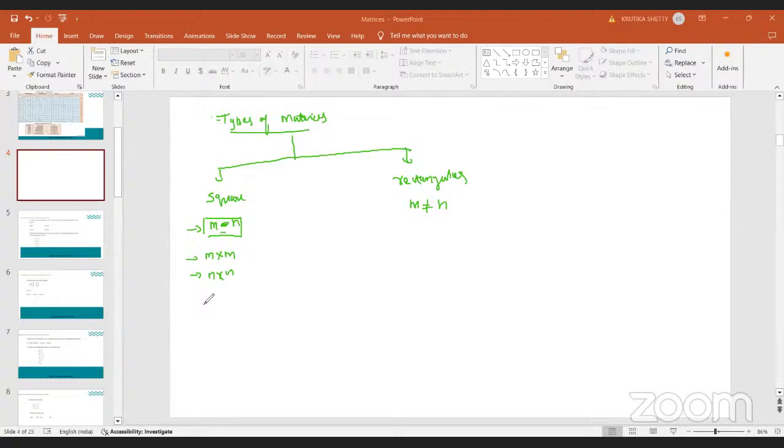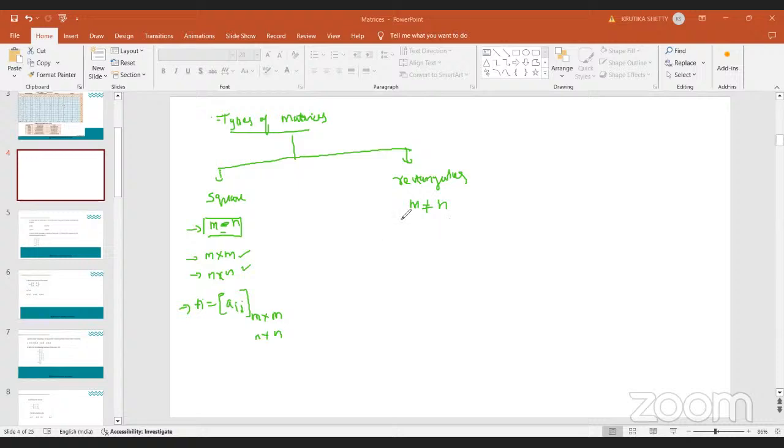You can also write it in general form, as A equal to [aij]. This general form is very helpful in competitive exams as well as in the MCQ part. They will give you four options, either m cross m or n cross n, and they may ask you to identify the square matrix. So the order of a square matrix can be either m cross m or n cross n. And a rectangular matrix is simple: m is not equal to n.